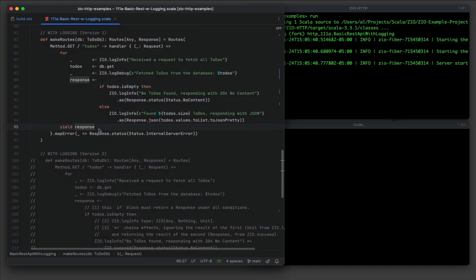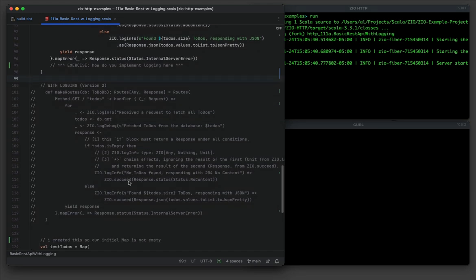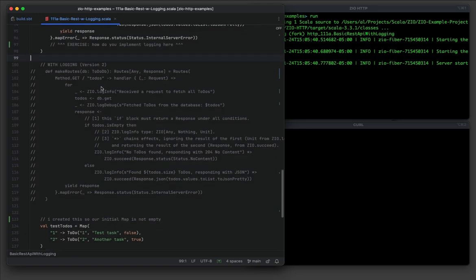Okay, and then we have this map error code here, and let me look up there real quick. So I probably have enough here. I'm going to leave this as an exercise for the reader. And that would be exercise: how do you implement logging here? So again, I'm going to leave that as an exercise for the reader for how you implement logging that error. And I hope I don't give it away here. No, I don't have it right there, so that's good. I try to leave you little exercises when I can, so there's one.